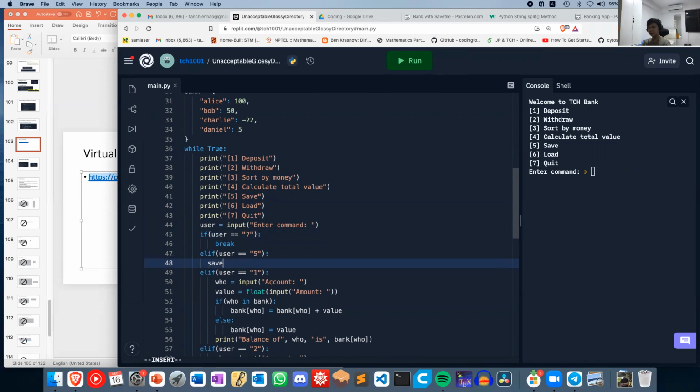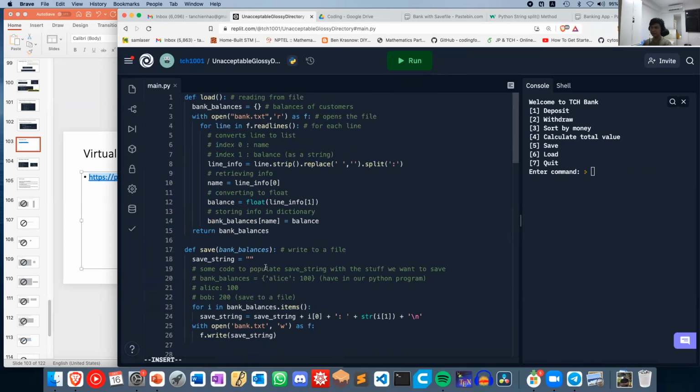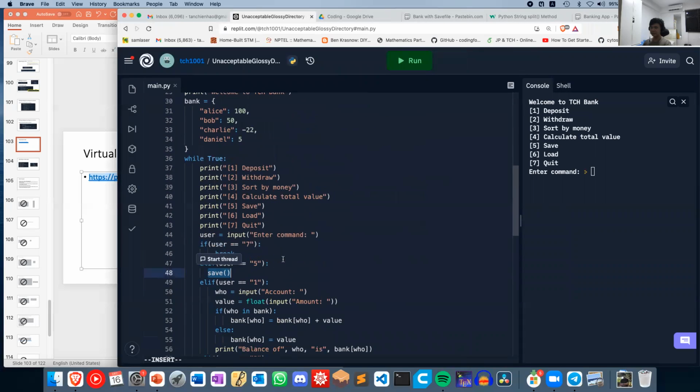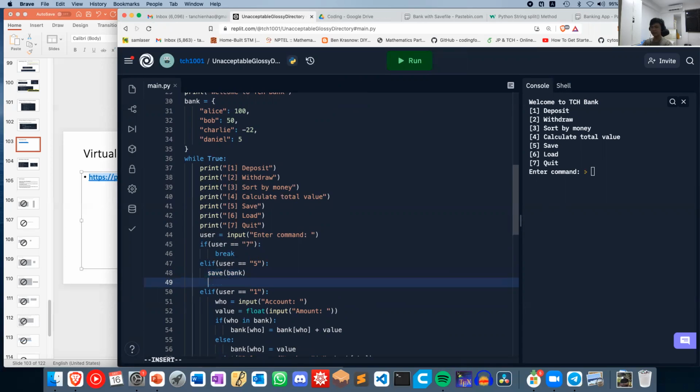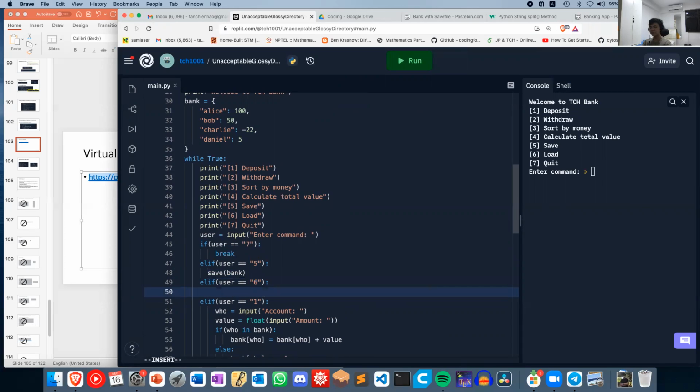So how do we save? We type save, and what do we need? When we call the function save, we need to pass in the bank balances. We need to pass in the current dictionary representing all the balances. So we call save with a parameter inside, which is our bank dictionary. Then else if the user input 6, then we are going to load.